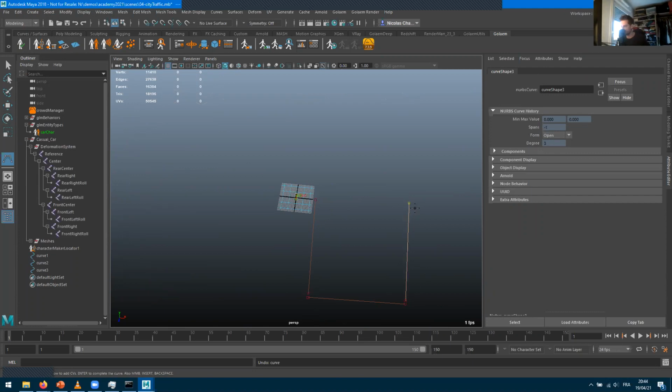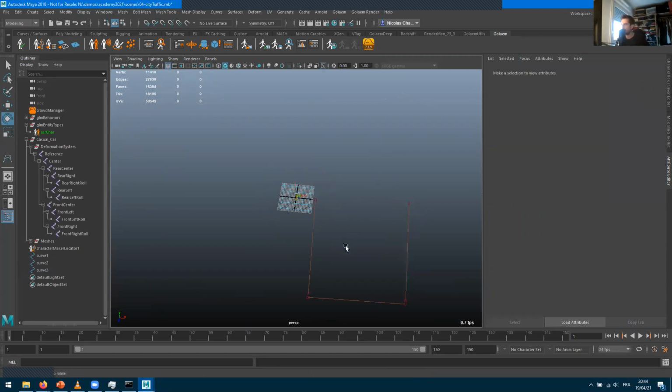So make sure to make each curve separate. So here I make one curve which goes from here to there. It's no big deal if they're not really touching each other. The system is gonna link those two together. But every time you have a lane and there's no crossing, make a curve out of it. Don't make too many complex curves. Just make one curve, one lane, and obviously you can make some curves if you want. Yeah, you can totally curve them if you want to.